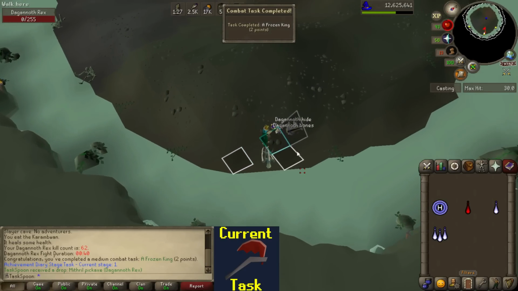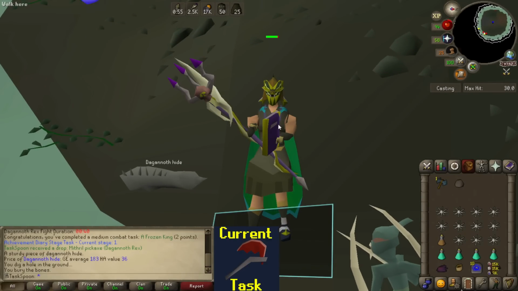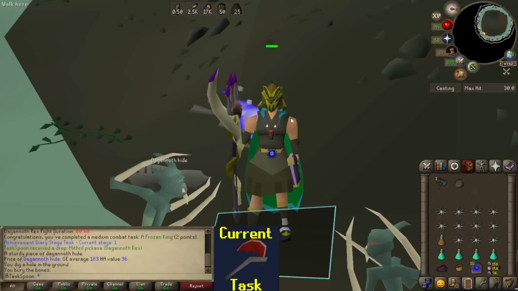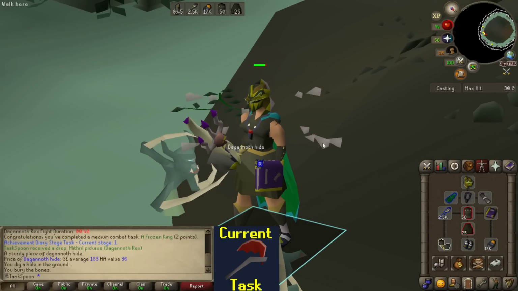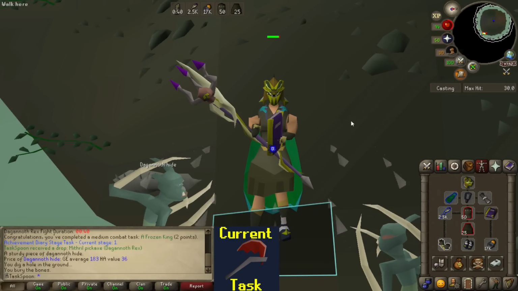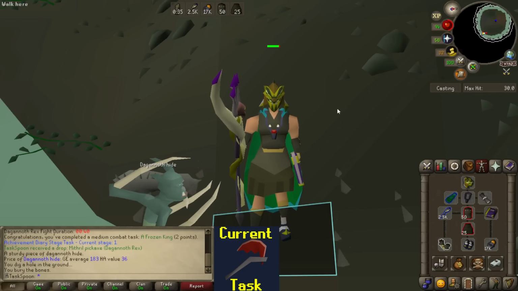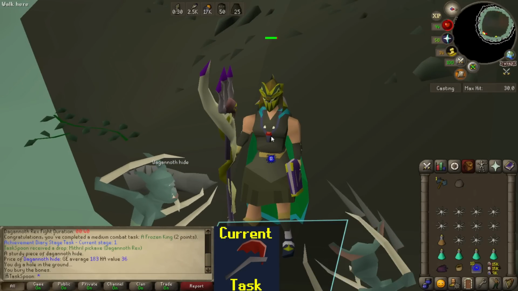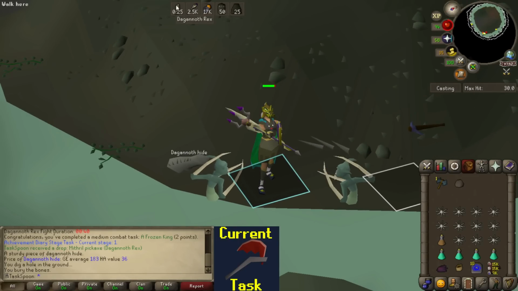Hey, there we go. Since the last time I came here, I have acquired a Serpentine Helm, so I don't have to worry about getting poisoned. I have got a Magic Fang, so my Trident is better. And because I'm using both the Serpentine Helm and the Toxic Trident, I'm actually guaranteed to poison Rex on hit, and he's not immune to poison. Now, he is immune to venom, so it's not amazing, but now I get to poison him as well, which I guess will slightly speed up the kills, along with just having a higher max hit because of the new Trident. So, yeah, looking good, feeling good, and I forgot how long it takes for Rex to respawn.